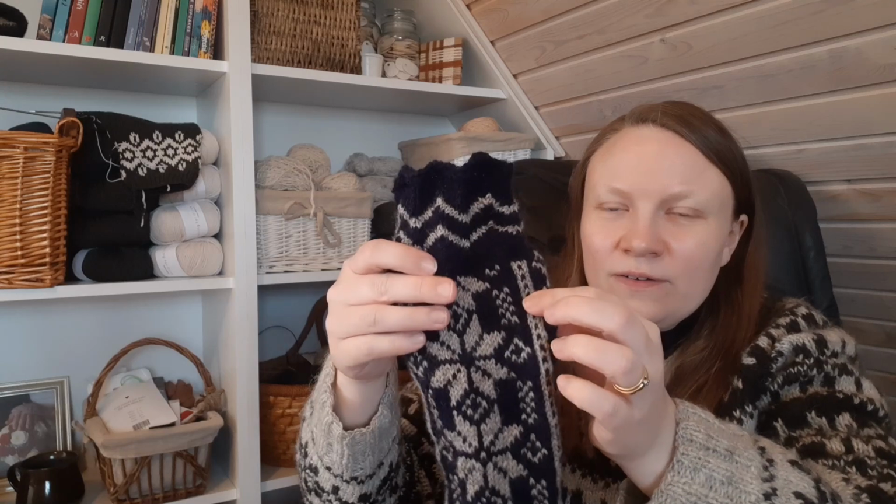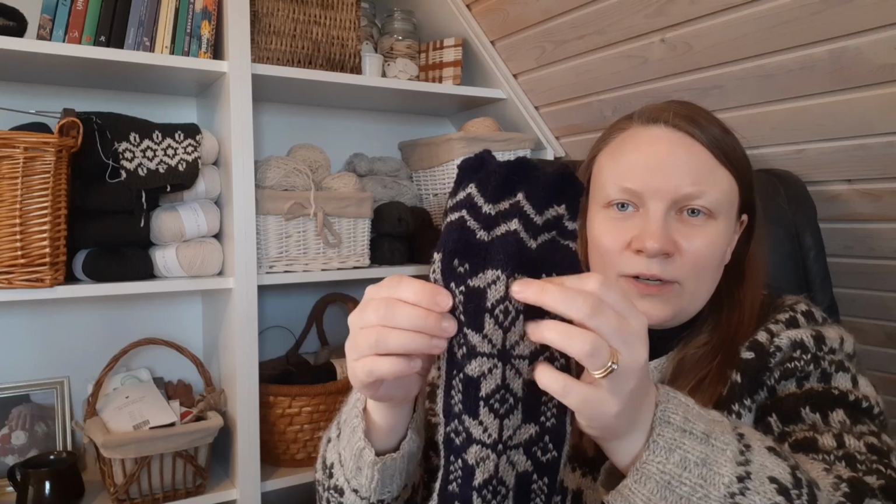But I do really like the Norwegian stars on it. They are a lot of fun, and I do love these too and the little border out here. So the border and this pattern and the stars were all on the front 2 of the needles. I have been knitting with the 5 needles because I do think that is easier when I'm knitting socks. I do know that you can use magic loop, of course, but I don't think the gauge is holding up as well as it is with just knitting with normal sock needles. But I'm sure if you want to do it, it will work out fine.